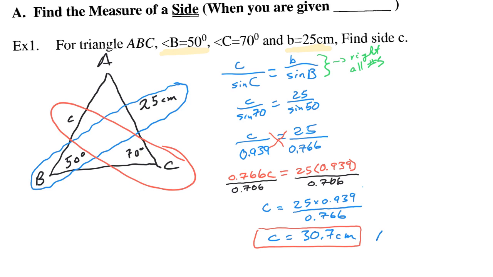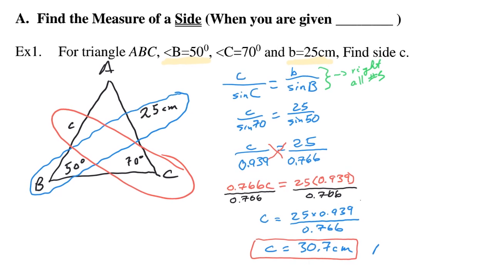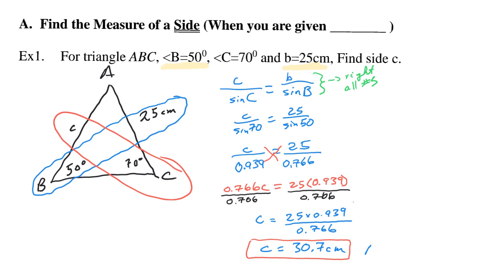Now, let's look at the title of this problem. It says, find A when you're given the measure of a side, right? So when we're looking for the measure of the side, you're actually given two angles. But because you know the one angle that's missing, let's say I asked you to find some other stuff. Imagine I wanted to find angle A. All we're going to do is go angle A is equal to 180 minus 70 minus 50. And that gives us angle A is equal to 60 degrees.